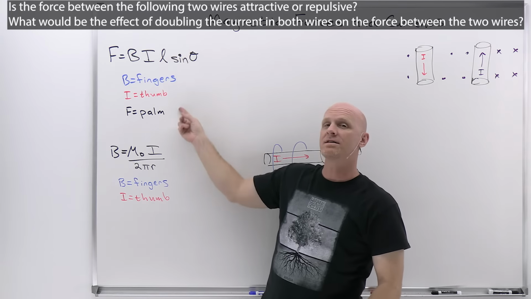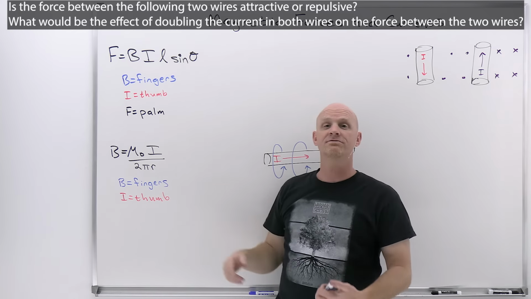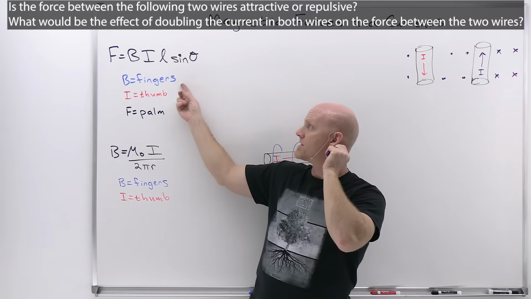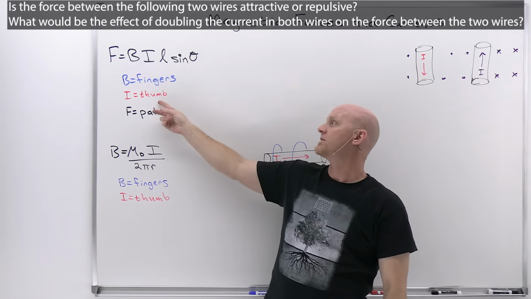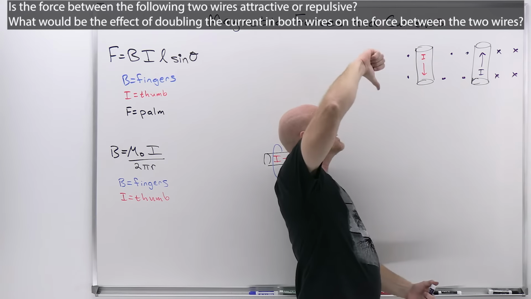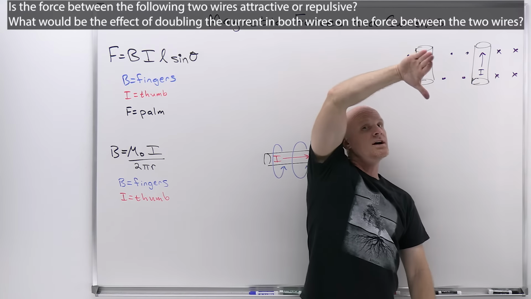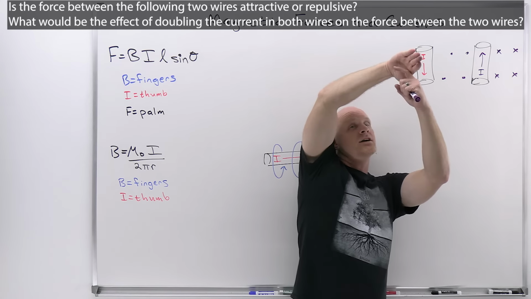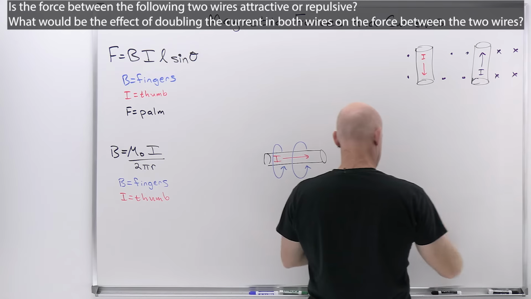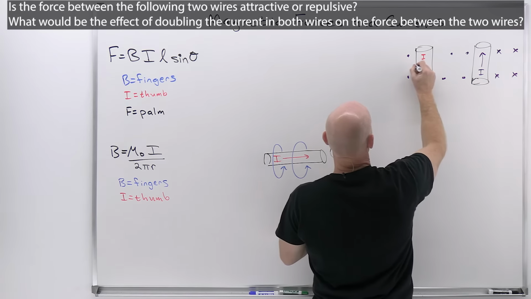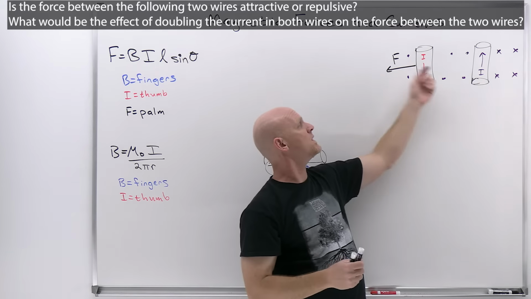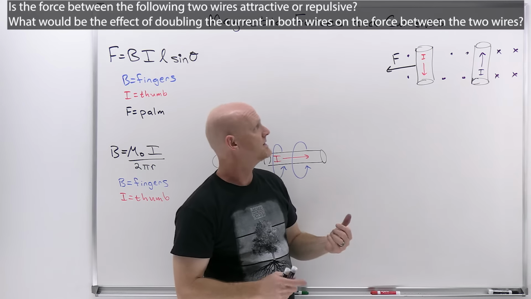Okay, so now we apply this right-hand rule to figure out what force this wire feels. In this case, we're going to put our fingers in the direction of the magnetic field that it feels, our thumb in the direction of the current, and out of our palm will come the force. So again, thumb down, fingers coming out of the board, and I can see that there's a magnetic force pointing to the right coming out of my palm in this case. So there's a force pulling it away from the other wire, so to speak.